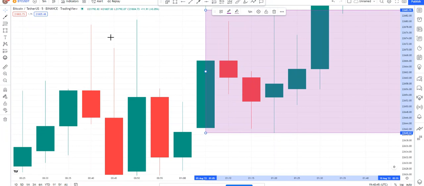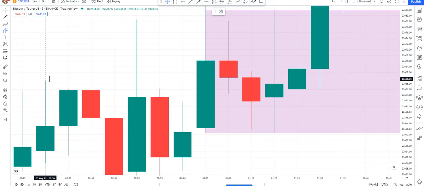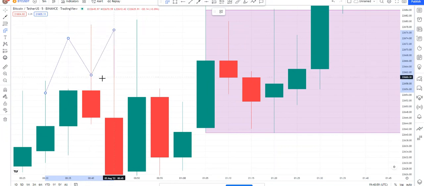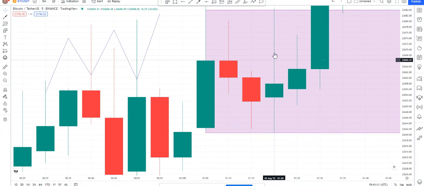So that reminds us of an inducement. An inducement works like this. In an uptrend, if we have an inducement, it comes down and takes out a low. But the key thing is that it still continues the trend. Something like this is exactly what this candle here did. It was up before, then came down and took out a low. If you go on a lower time frame, it will look like this that I drew.